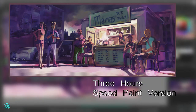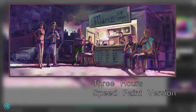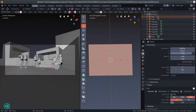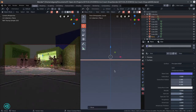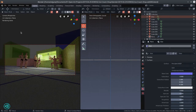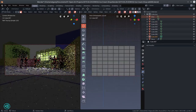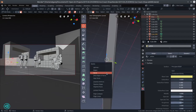So yeah, there goes the finished speed paint version, as you can see. Sorry, my train of thought is kind of everywhere. That went by real fast. I was somehow expecting that whole thing to last like 20-30 minutes, and I'm really surprised that it only took like 15 minutes from the concept stage to the 3D to me finishing it. I guess I sped it up really fast this time around.